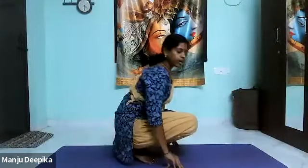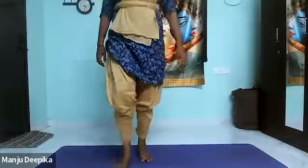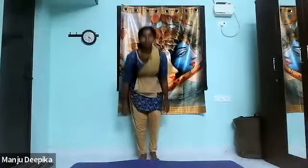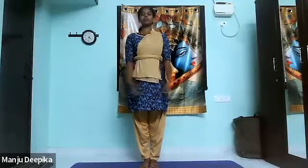Fold your left leg and right leg. Come to a standing pose. Yeah, okay, let us start. Take your feet together. Now, the heel lifting up and down. Tadasana Kriya. Breathe in up.